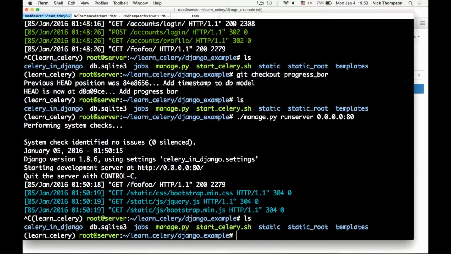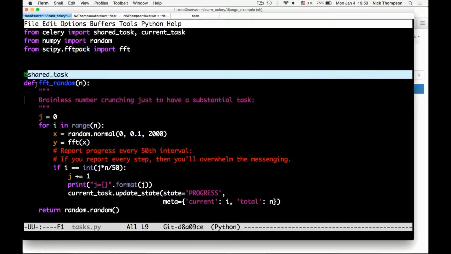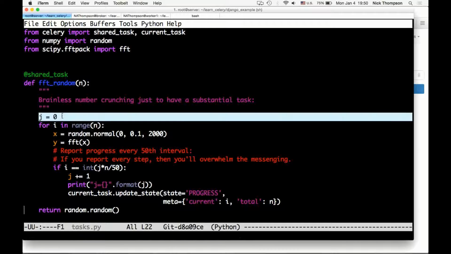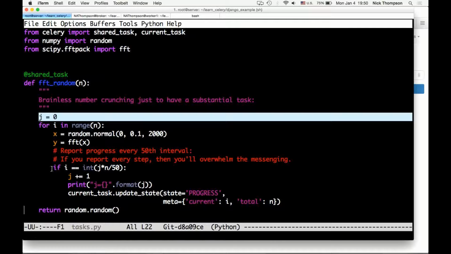Actually, I should probably... yeah. Sorry, my Celery workers have now changed. So let's take a look at this. Here, we've called this a shared task, and it's just going to do a bunch of brainless FFTs. In order to do a progress bar, this is a very basic way of doing one for a for loop.